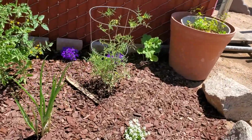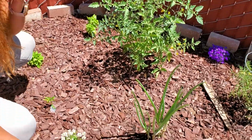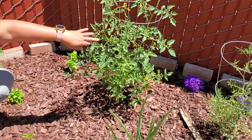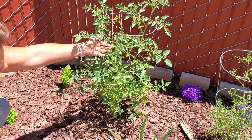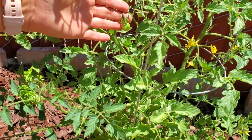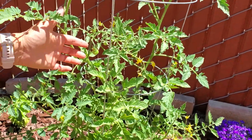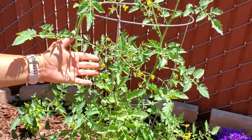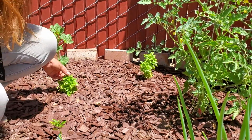Over here I have quite a few things that are edible. This is one of my tomato plants. And it's got, I don't know if you can see right here, but I have some little tiny tomatoes growing. So after it flowers, the bees come, they take that and they pollinate it, and then it grows into a little tiny tomato. And right here I have some groups of basil.